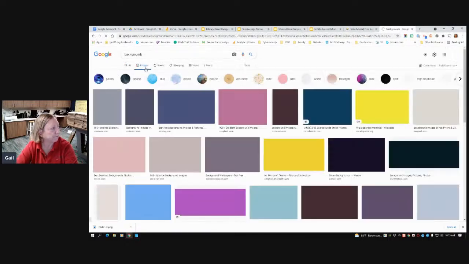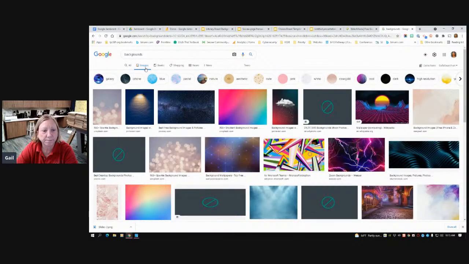Images. And you can choose some really wild backgrounds. Maybe I wanted something like this one over here because I'm just going to use part of it.